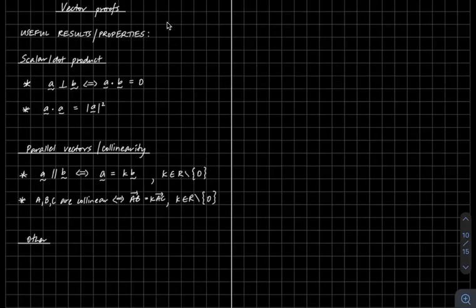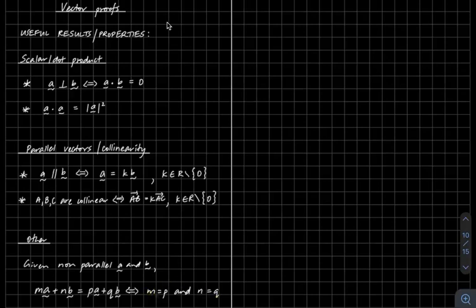Finally, just one other result, and this is if we have two vectors which we know are not parallel, so non-parallel A and B, if we have the result that some scalar times A plus a scalar times B, so a linear combination of A and B, is equal to another linear combination of A and B, then it follows that this M has to equal P and N has to equal Q. So that's what this statement here is saying.